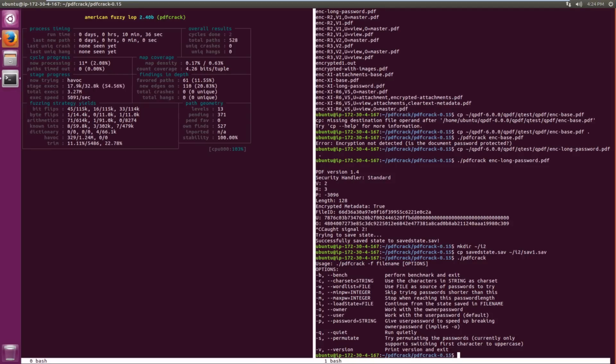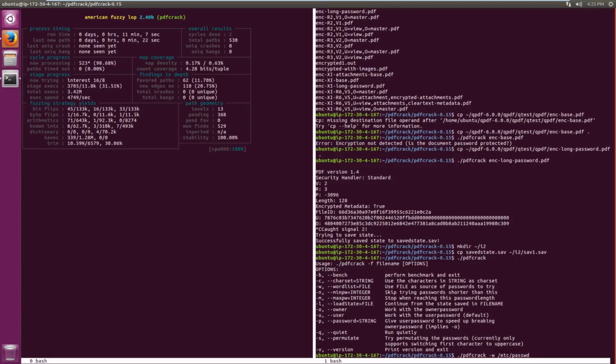Why have none of these hung yet? I'm really surprised that AFL has yet to generate something that looks like an encrypted PDF out of over 3 million test cases. But the important part is I'm going to use -w to supply a word list, and I'm just going to use /etc/passwd.